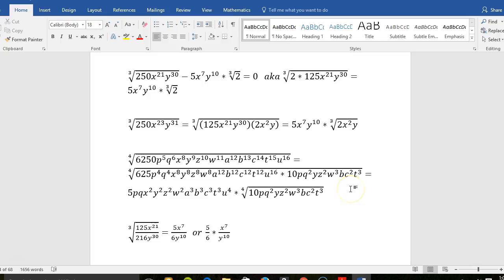So I hope this helps. I did the 4th root. Everything you see on this page is when we use 4, and we went searching for the greatest multiples of 4 that did not exceed the exponents. And we broke up the 6250 in the right way. Now, if we were doing the cube root and the 5th root, stuff would come out, but it would be in a different way. I'd have to break up the 6250 in a different way. Things would come out, but it wouldn't be in the same style. It'd be a little different.